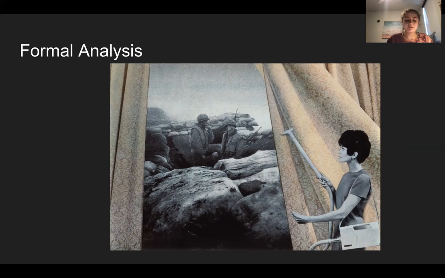The vacuum the woman is holding is pointing towards the background, which shifts the attention of the piece from her to the war scene. The expressions on the men's faces in the background allow the viewer to feel the pride these individuals had. They are fighting for the United States, but also sadness that lots of lives are being lost. Overall, the elements come together to convey the universal feeling of sadness and despair.